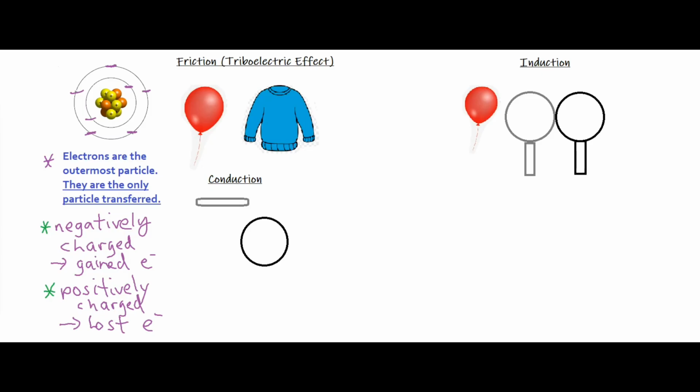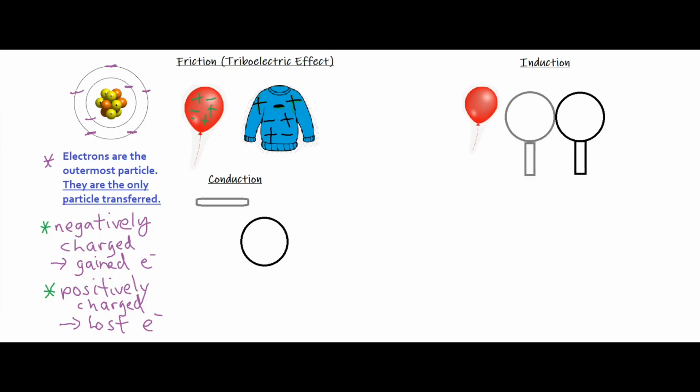In this case, our balloon does hold on to electrons very tightly and our sweater does not. Now, let's say that both of these are neutral. I'm going to go ahead and draw some positives and negatives on them. All right, so first of all, they start neutral, which means that there's about the same amount of protons and electrons on each of them, and those positives and negatives would cancel each other out, and it would have a net charge of 0.